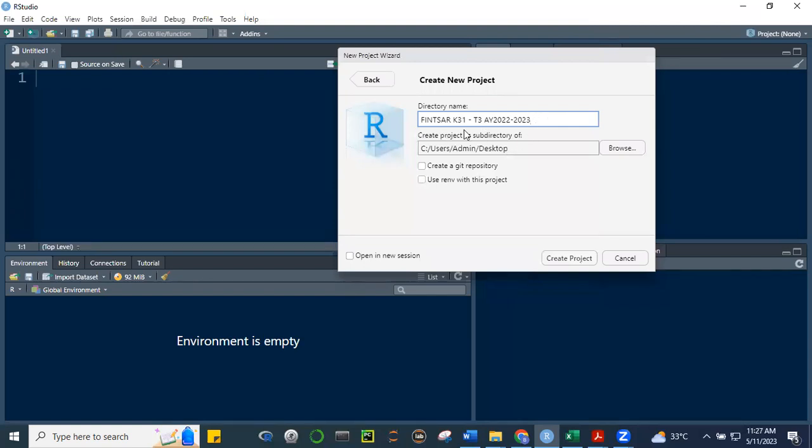And then where is this directory? Where can you find this R project? I'm putting it in my desktop. And then let's just open in a new session, click this, and then create project.